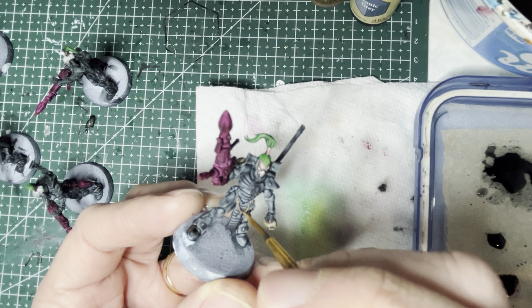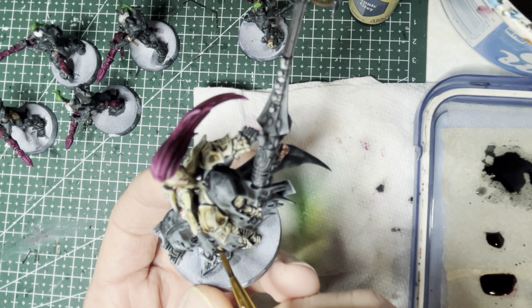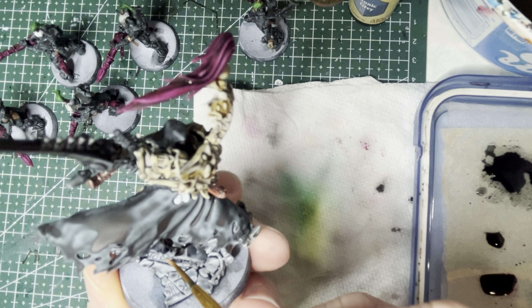Next, I'm going to be using Pallet Bone Speed Paint — I'm not going to use it pure. I'll combine three drops of Pallet Bone with one drop of medium and mix them together for the backpack and all the bony bits on Maugan Ra. This includes that huge skeleton-looking backpack, the bony-looking actuators on his arms and shoulders, his breastplate which looks like a bunch of ribs, the skull-looking pauldrons on his left and right shoulder, his knee and shin guards, and also the skeleton right on his base.